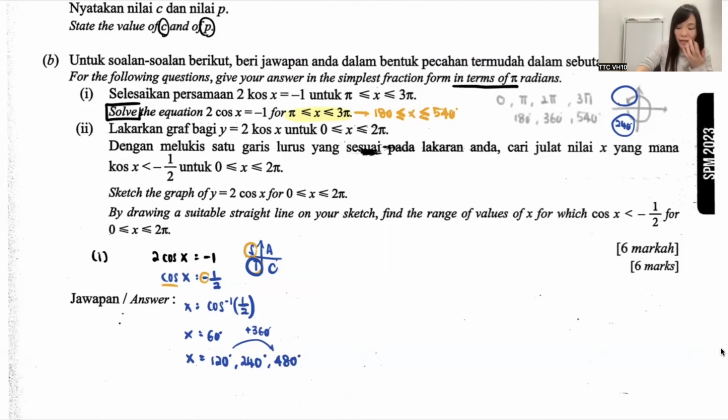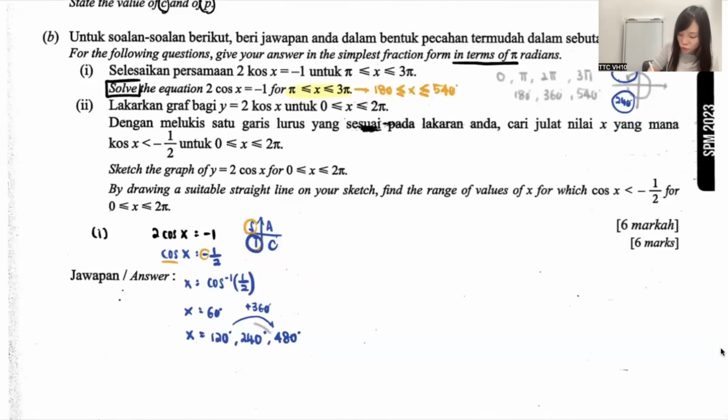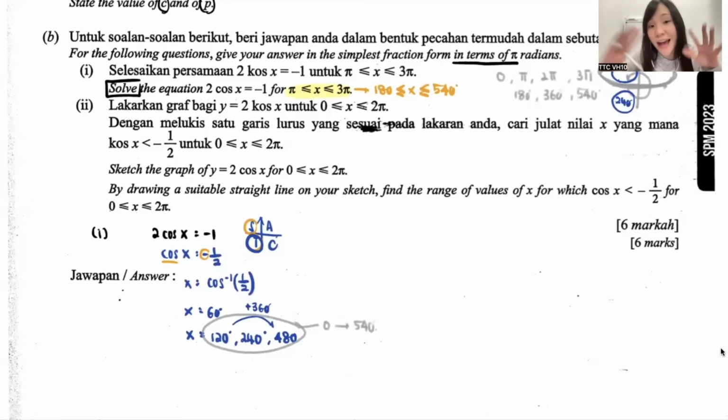So I repeat one more time. I scared you guys don't understand, my dear. So these two answers, okay, is 0 until 360 degree, the original answer. But if you want 0 until 540 degree, okay, so those that are inside the first 2 quadrants, they need to plus 360 again, because under the first 2 quadrants, you are exactly inside the 1.5 round. So for 1.5 round, isn't it, take the first round answer plus 360 to get the half round answer.